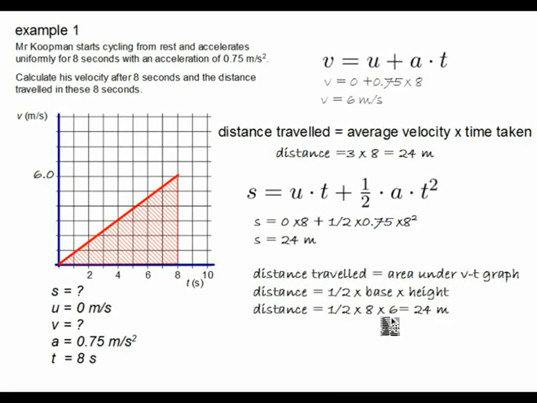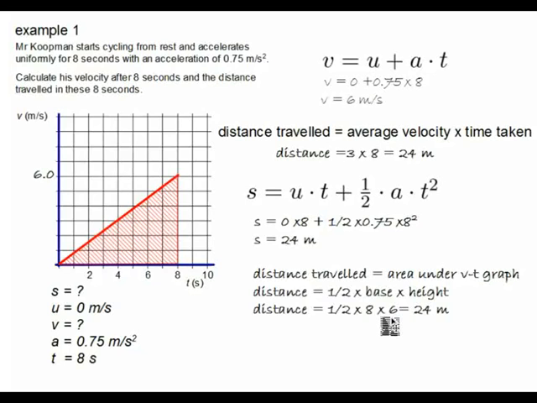So what I've tried to show you is that there are more ways to solve a problem like this. It's up to you to choose one of them, the one you like best. Don't forget that you always have to check your answer. So in this case we have to check that 24 meters, does that 24 meters make sense?